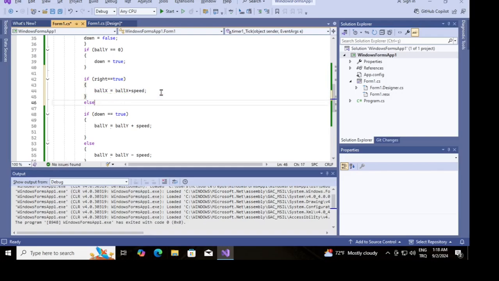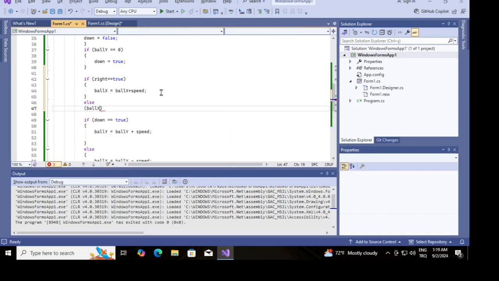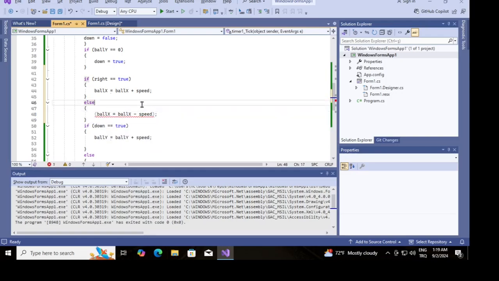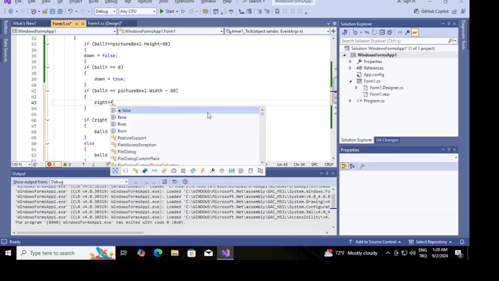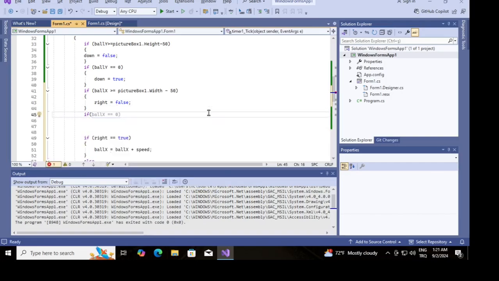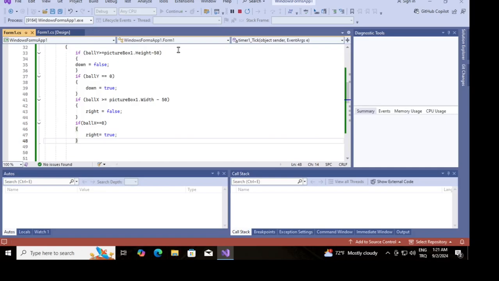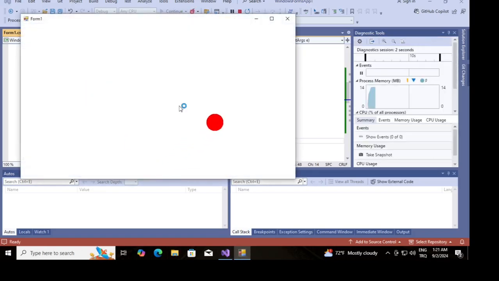Instead, I need to use the speed parameter. Yes, the program worked correctly.